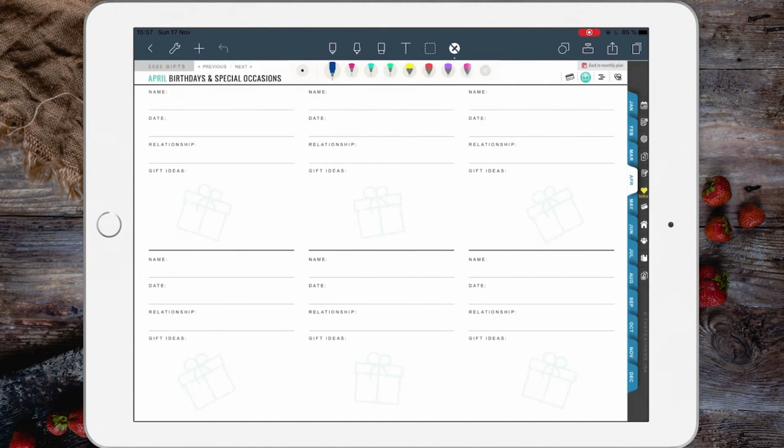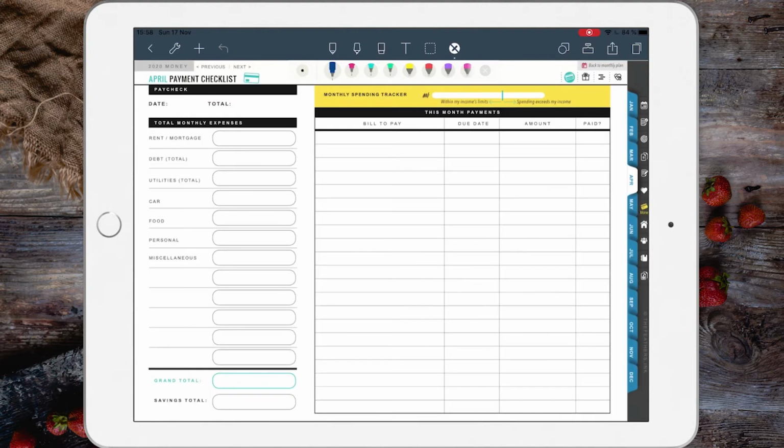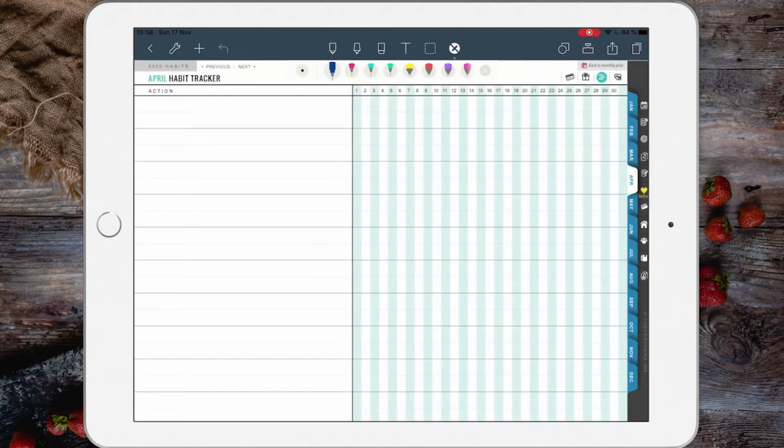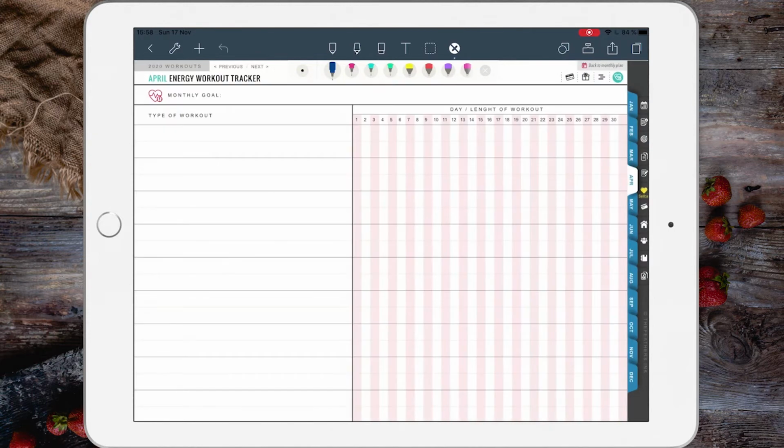And of course, it's usually a rule that inside the dated pages, you have links to other connected pages. In this case, inside a monthly dated page, you have links to other monthly dated pages. Let's click around. For example, you can go to April money section, April habits section, April sport section. Okay. Now let's move on.